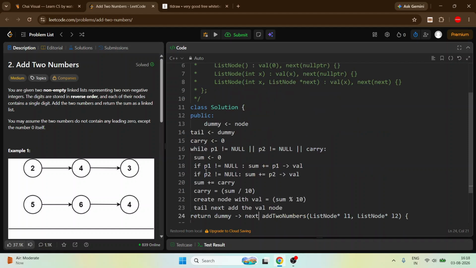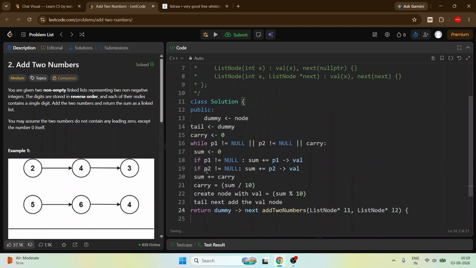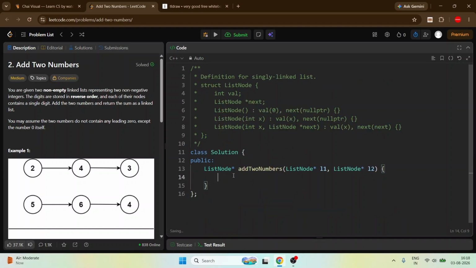First, we simply need a dummy, which is nothing but a node. Next, we need a tail, which is nothing but pointing to dummy. And carry 0 at the starting.